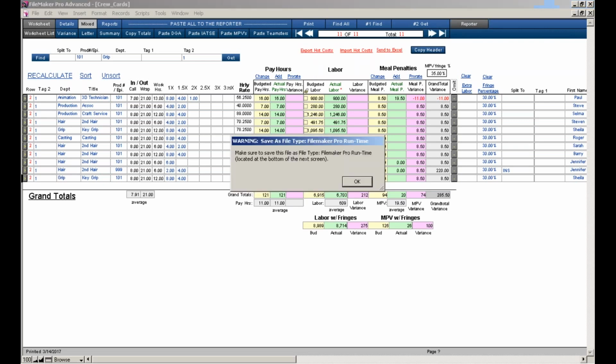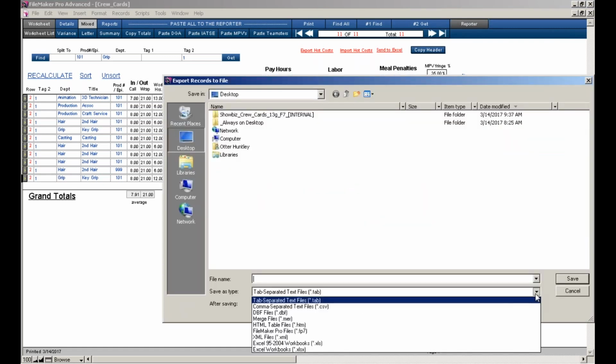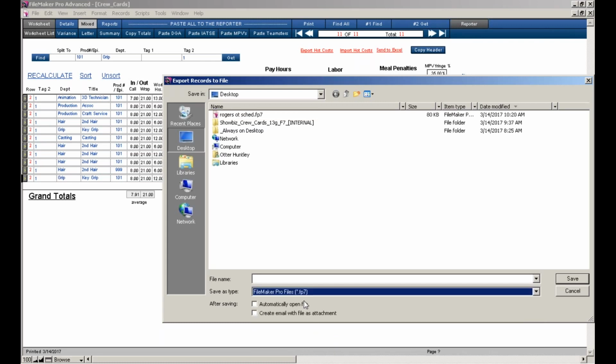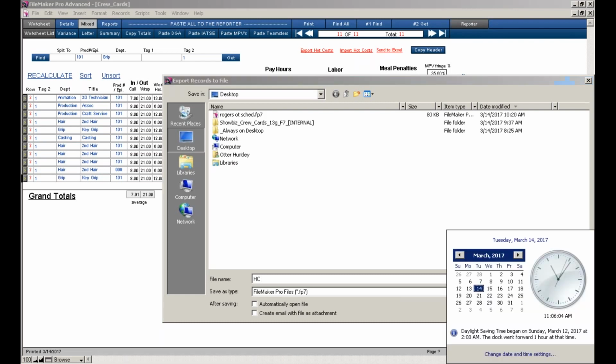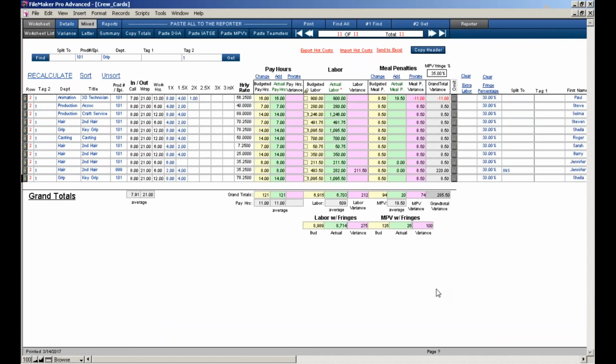So if I say export hot costs, it's going to pop up and ask what you want to save it as. FileMaker Pro. Okay. So I want to change this to FileMaker Pro right here. Do it from the bottom, by the way, because you will always get it right. And then I can say it's my HC for a particular day. What day are we here now? We're at the 14th, so we'll say it was for 3/14/17, and just save it to your desktop or network drive, wherever you want to save it, okay? Keep it, boom, got it.